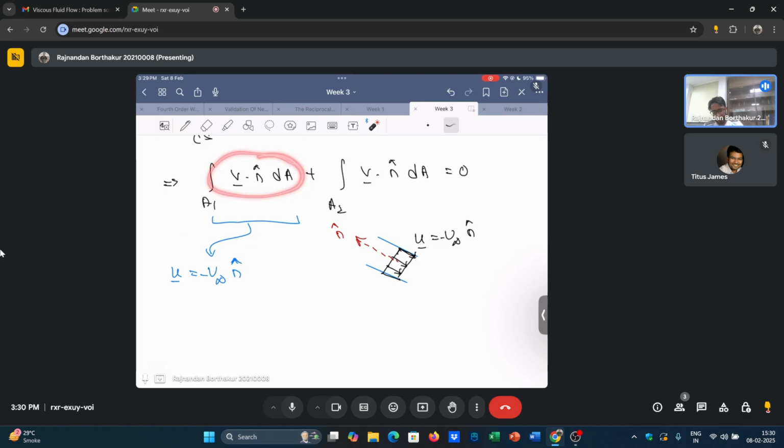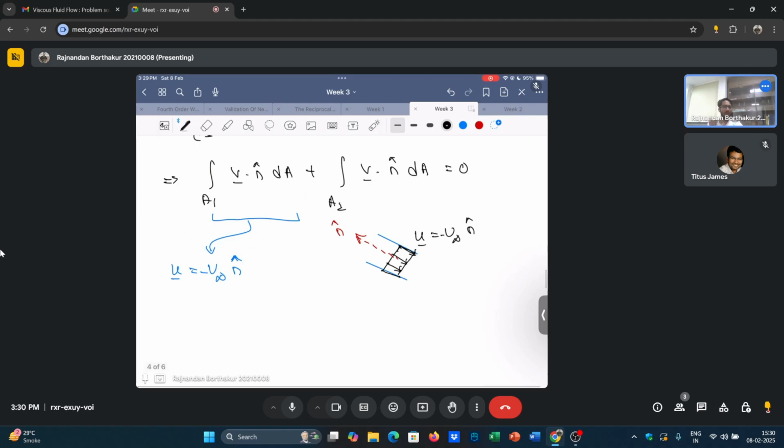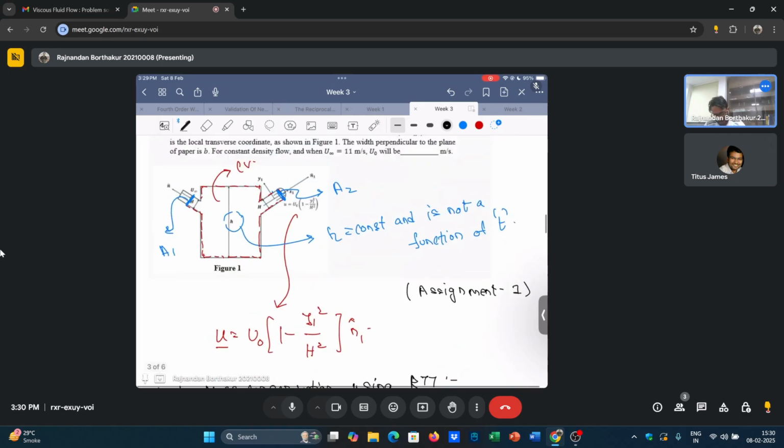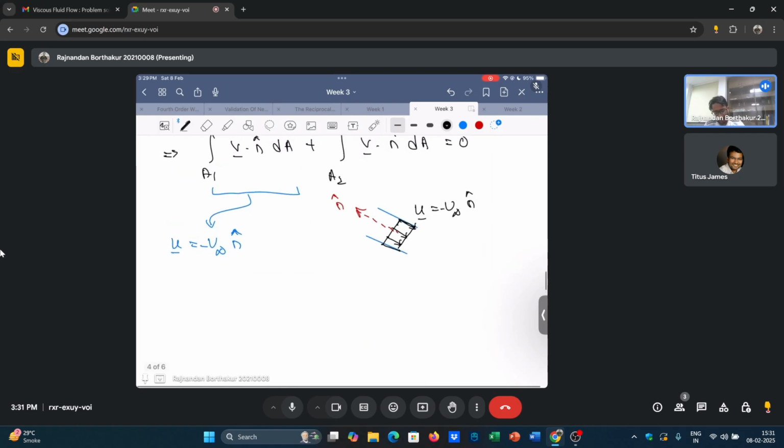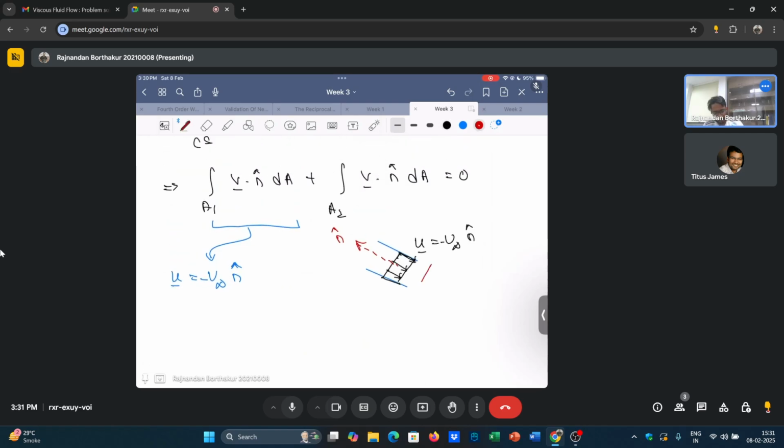Now if we evaluate this integral, can you tell me what this integral becomes? Just give it a try, because this is easy. If you can figure this out, the next step is a more complicated version, because in section 2 the velocity is not constant. We will see what is happening there. So can you tell me what this integral boils down to? And remember, this distance is h. Give it a try.